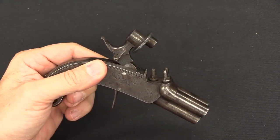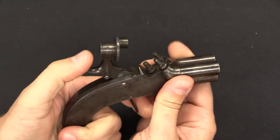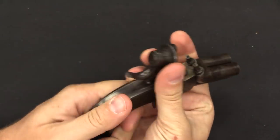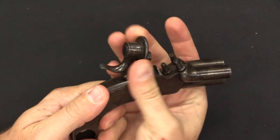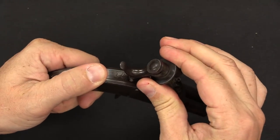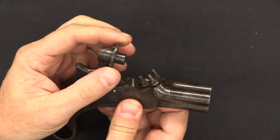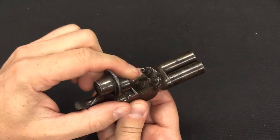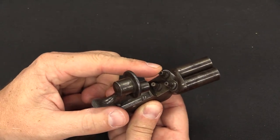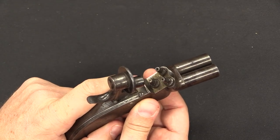Although the hammer itself certainly would be a snagging hazard. You've got three percussion nipples there, but you've only got one hammer up here to actually fire them. When you drop the hammer you're firing barrel number four. Then when you re-cock the piece, you can actually rotate this into position for number five and number six, and then back to number four. Interestingly, this only rotates clockwise - there's a little spring catch to snap it into position at each firing point. The reason for the lack of reversibility is that under stress you don't want to accidentally turn it the wrong direction and try to fire a barrel that's already empty. So if you fire and rotate in sequence, you will fire all three rounds before you unintentionally return to one that's empty.